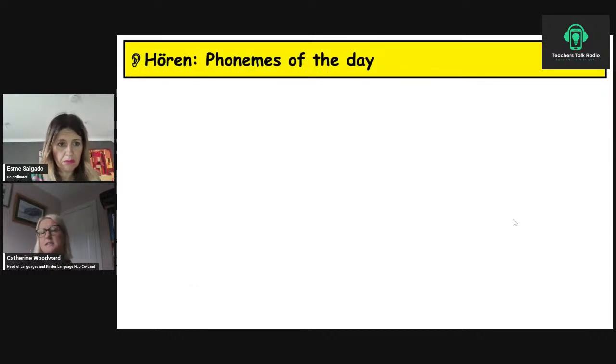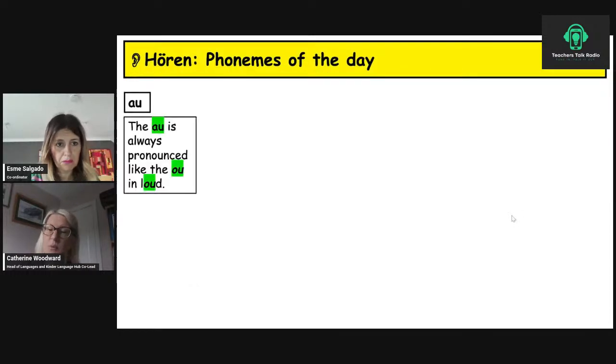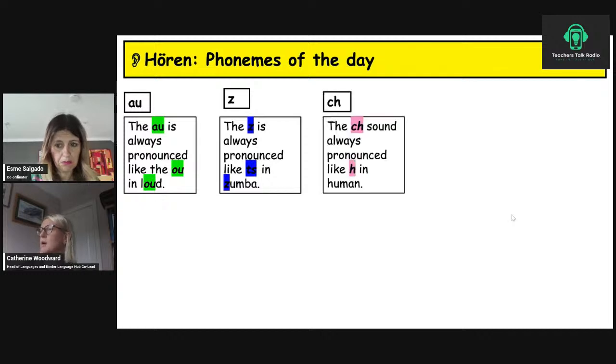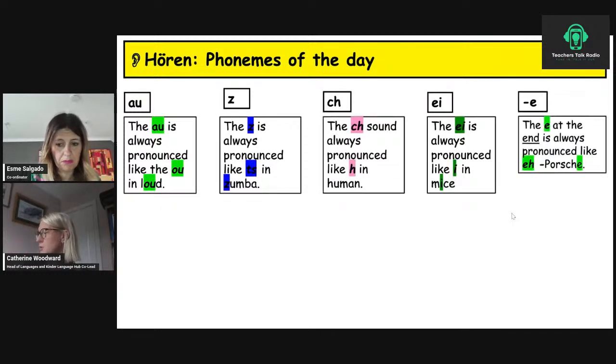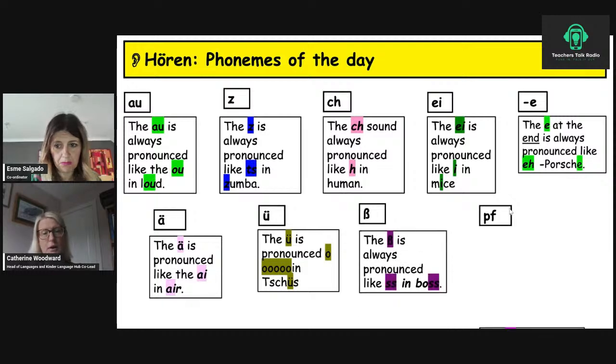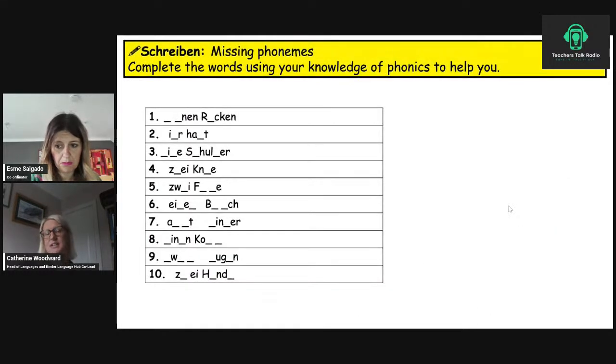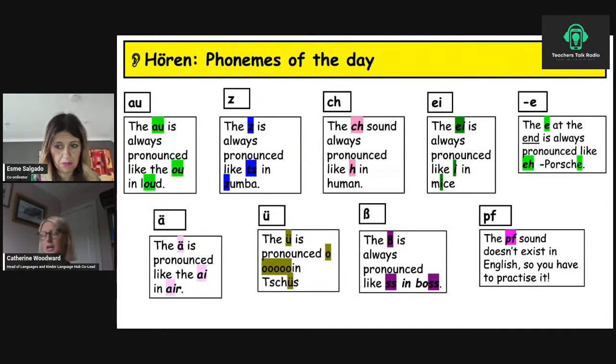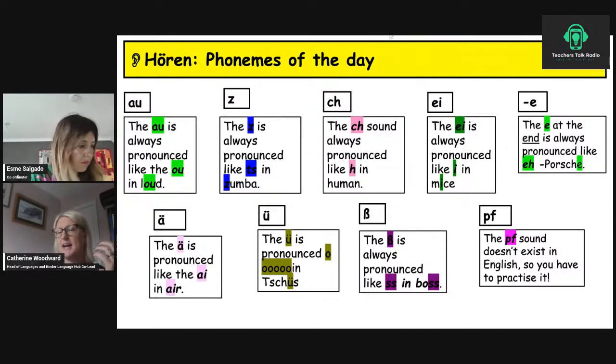This is a Year 8 example on the next slide, and you can see that we are introducing more and more phonemes. So we've got the systematic approach. We only introduce a few earlier on, and then we get to have more and more as we go along. So we've got this Z sound. The Z sound doesn't exist in English. It's quite difficult. So we have the S in Sumba, and we have the I in mice. They always forget in German to pronounce the I at the end. So we teach the word Porsche, which we all say wrong in English. It should be Porsche, not Porsche. We teach that right at the beginning in Year 7, and then they learn that.